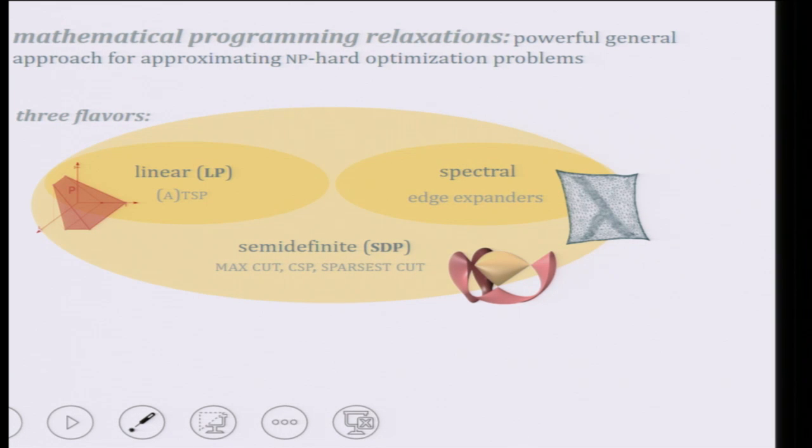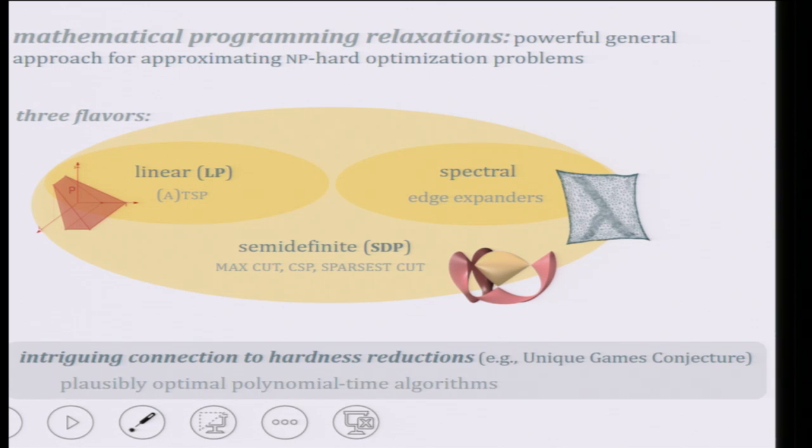Okay, what is semidefinite programming? I'm assuming that you have seen at some point maybe linear programs, and spectral methods just refer to the idea that you compute eigenvalues or eigenvectors of a particular matrix associated with your problem. A good way to think about semidefinite programming is that it's a way of combining in a systematic way linear programming and spectral techniques. So the picture is really more like this, where we have semidefinite programming as a unifying idea that captures both linear and spectral techniques.